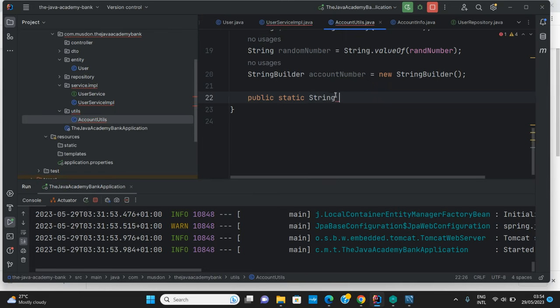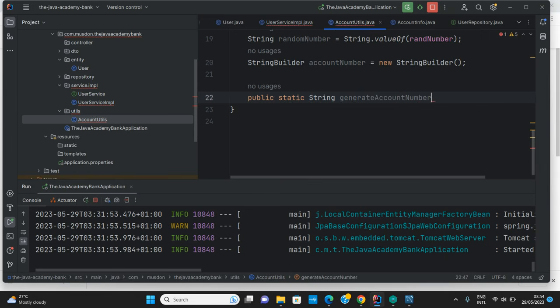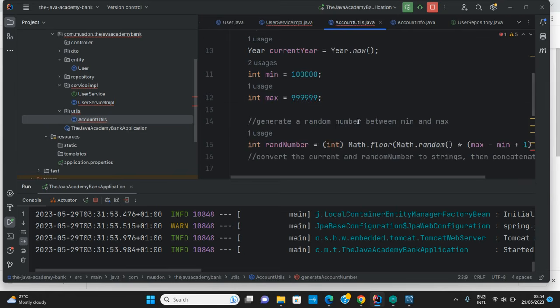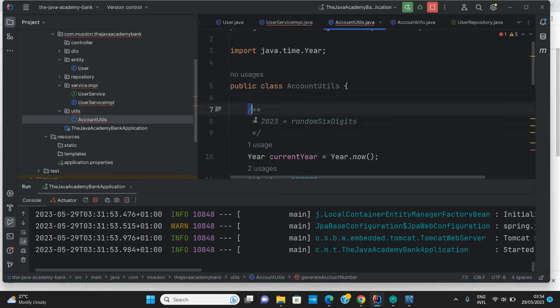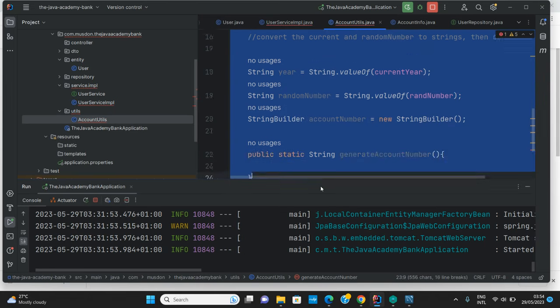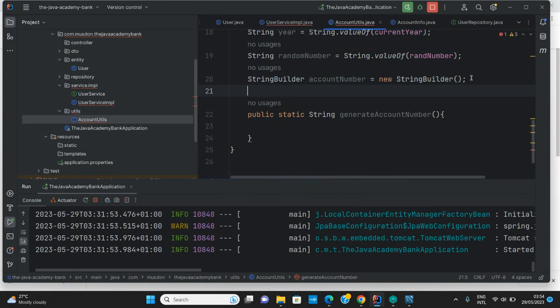So account number is going to be a string, and I'll call this generateAccountNumber. Everything I've done so far will just be inside that method. Sorry, I forgot I wasn't dealing with a method at all.